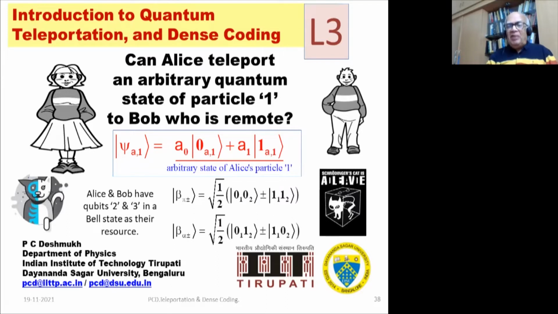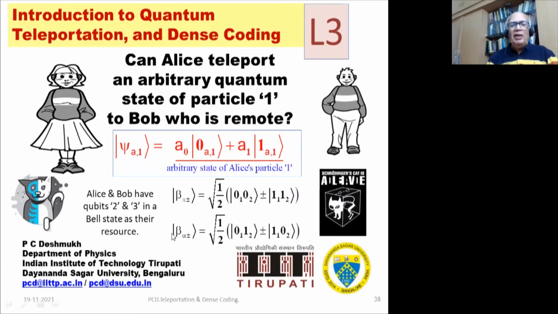So we're going to do the same thing now, but with a slight difference, and I will explain to you what this difference is. It is important for the sake of generality, so that we know that teleportation was achieved not because of any particular choice that Alice made in entangling qubit 1 and qubit 2. She could have made some other choice and teleportation can still be achieved. So that's what we are going to figure out in today's class.